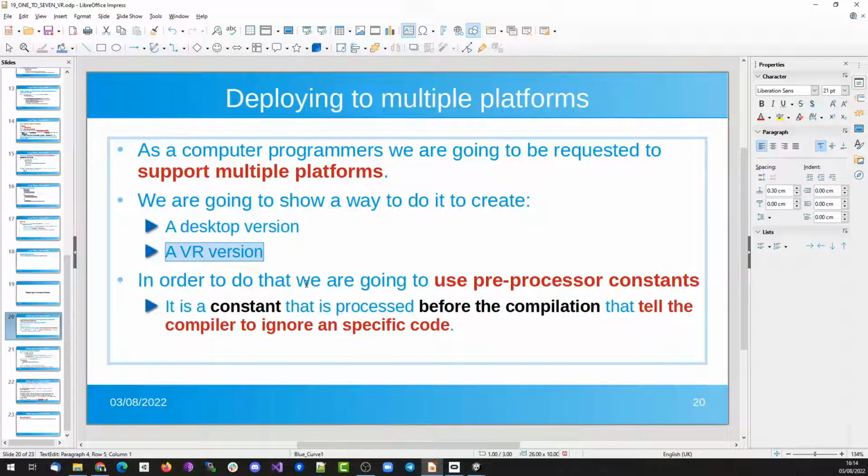In order to do that, we are going to use preprocessor constants to differentiate between these two versions. What is a preprocessor constant? It is a constant that is processed before compilation. This feature allows us to enable and disable some code before the compiler takes care of it.